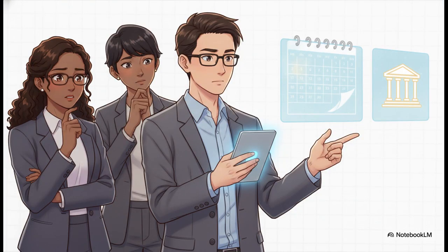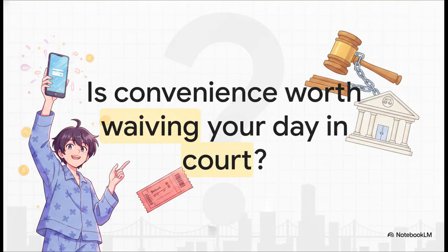Just a quick heads up before we wrap up, the information provided in this explainer is accurate based on city and state resources as of August 2026. However, as we all know, civic systems, web portals, and administrative fees can and absolutely do update over time. So always double check the exact procedures on your local Portland government websites before taking any action. And that brings us to the end of our explainer.